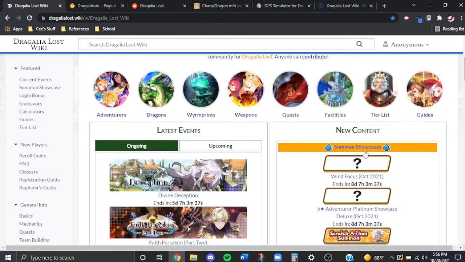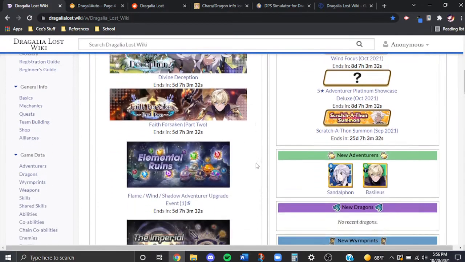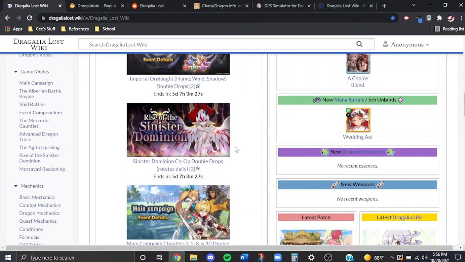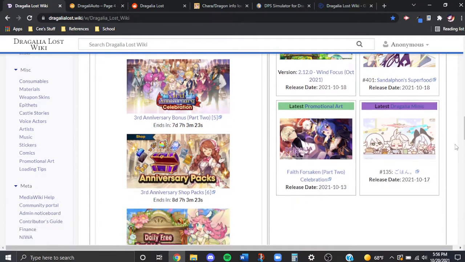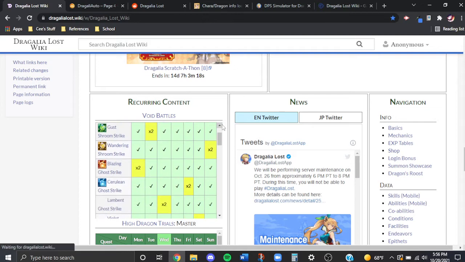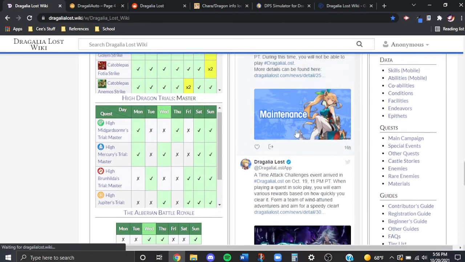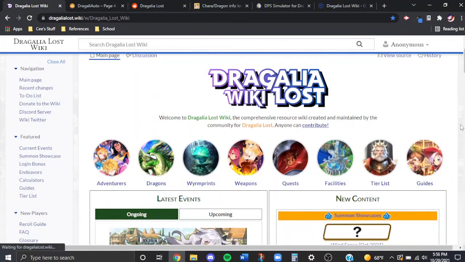It also has some stuff here on the main page, such as how long events will be running, what is currently available, new characters, new wyrmprints, double drops, the new version update, stuff like that, whatever Void Battles are on double drops or triples, whatever High Dragon Masters is available, stuff the Twitter says. So it's a very good source if you're looking for a compact, organized way to digest information about this game, which I do appreciate.